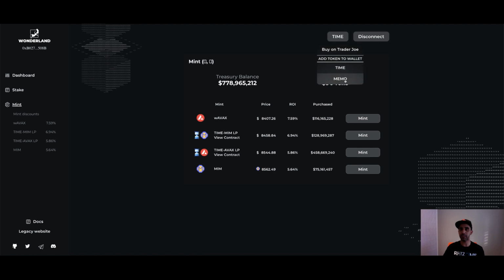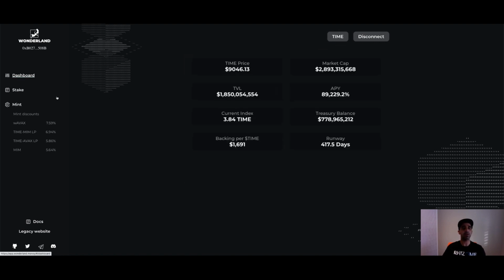But straight away you've noticed TIME and MEMO, which is memories. Now, in this case, all that happens is when you stake TIME, you get the same representation of memories, and all your staking rewards are given in memories. From your point of view, it's the same thing. Okay, just remember that. Don't get confused. It's traded one for one. So when you unstake, you'll get back the exact amount of TIME that you staked, which gives you memories. So just keep it there. Let's not go further with that.